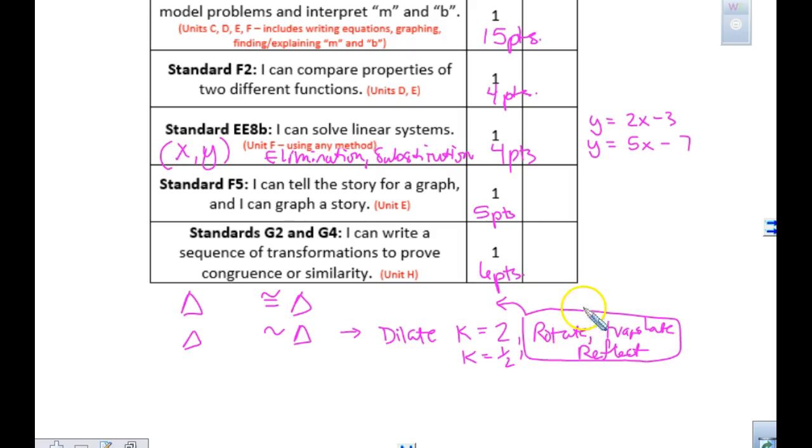Some of you kind of forgot the rotations, thinking 90 degrees when you are going clockwise versus 90 degrees when you are going counterclockwise versus the 180 where they just switch spots. So think about reflecting again: if you go over the x-axis, what does that look like, versus if you go over the y-axis? You're going to see that there are quite a few practice problems for you to take a look at. Okay?